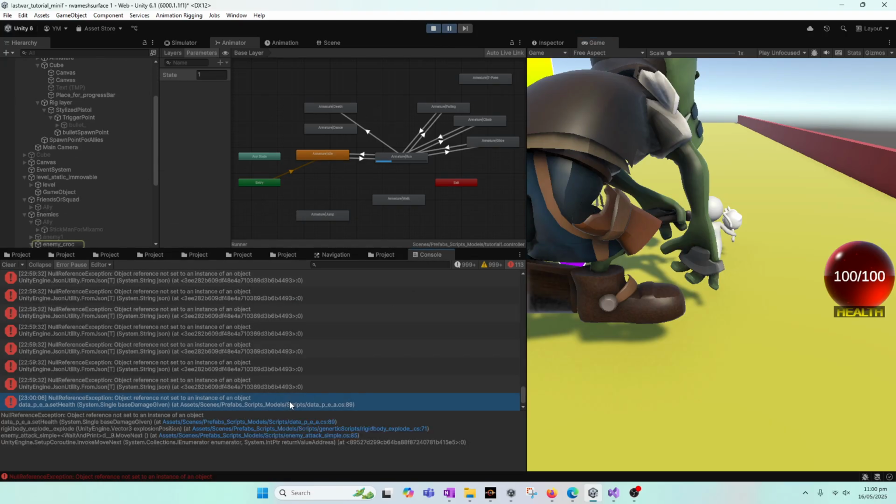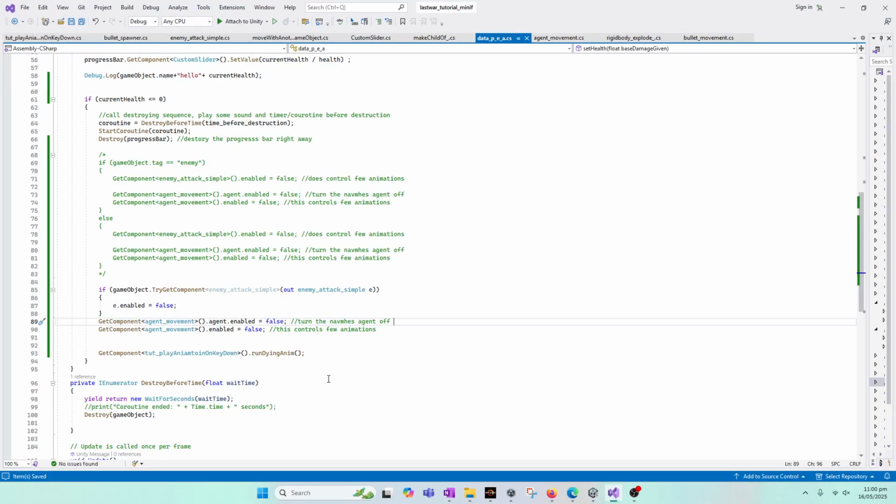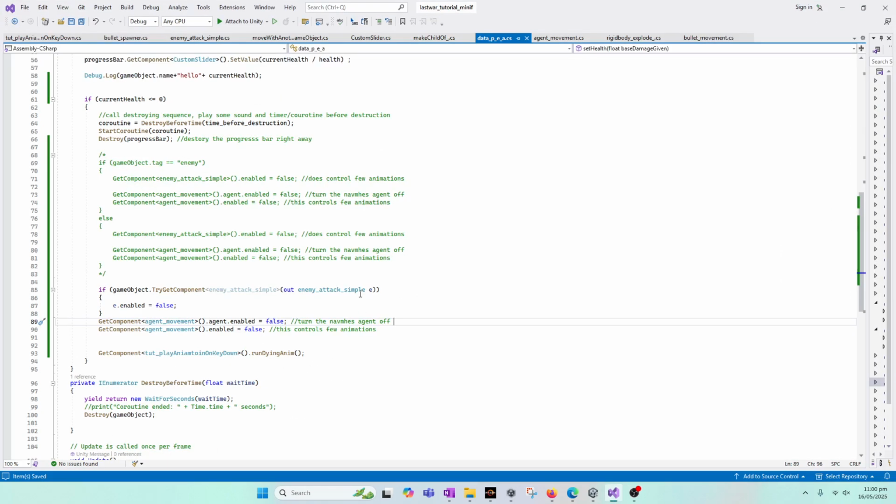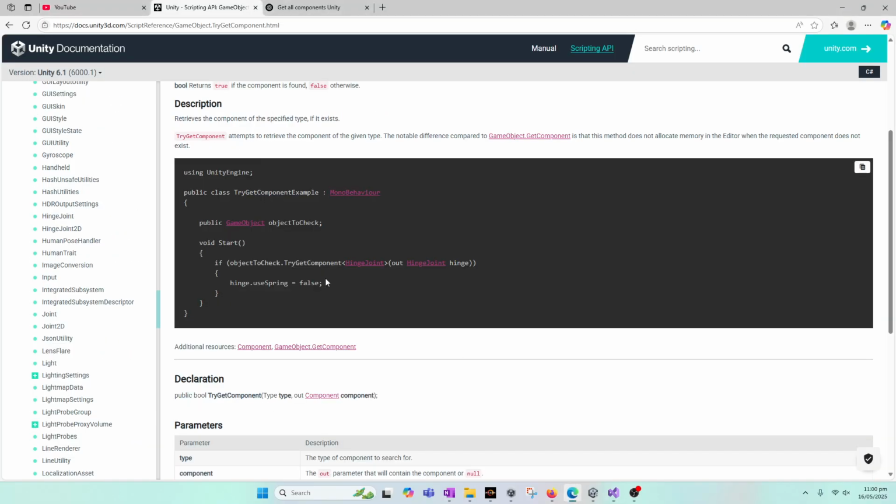It gives an error here. So what is the error? It says object reference not set to an instance of an object. So if we have followed it rightly, this is the object we tried to get.